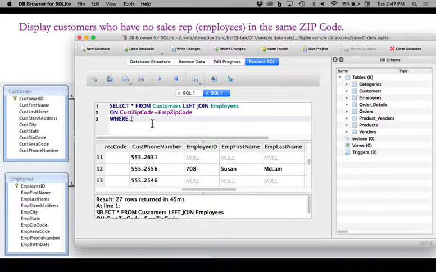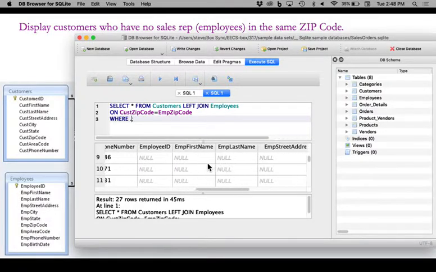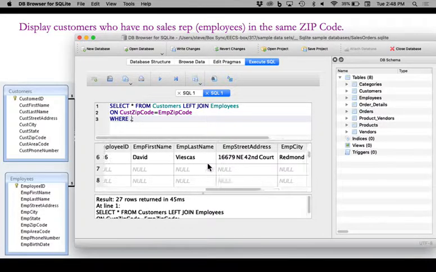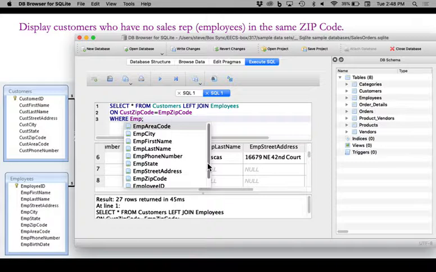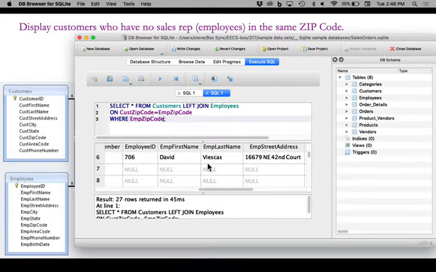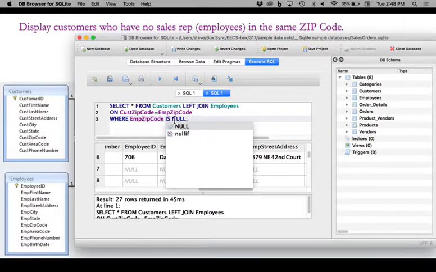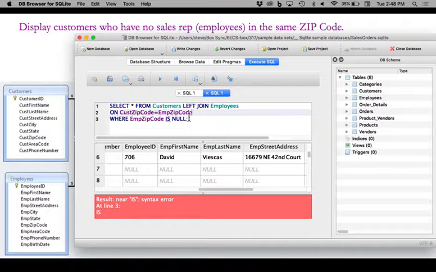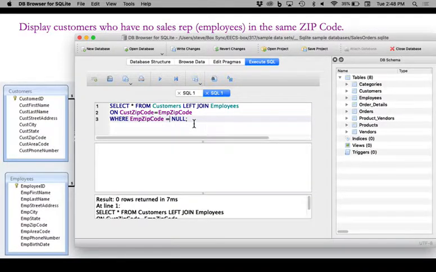Yeah, and actually you could choose any of these employee type columns, but the zip code is as good a choice as any. Employee zip code is null, and actually I think you have to say is instead of equals. When I run that, actually the exact opposite of what I said is true. You can't say is, you have to say equals.